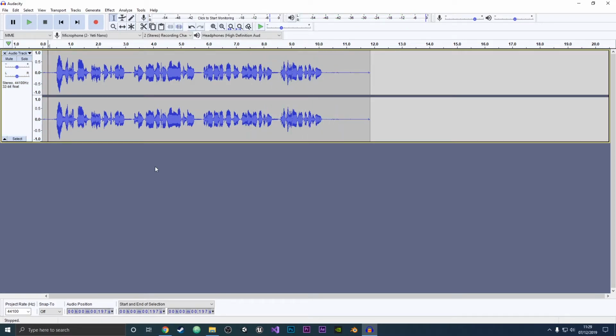Okay, so next we are going to apply noise removal, so that any background noise such as PC fans can be removed from the clip. So first what you want to go and do is find a part of the clip where it is just your background noise being heard, so there's no speech or clicks or anything else, just the background noise. And I'm just going to, I think this could be it right here, because it's where the audio levels are quite low. And so let's listen to this and make sure that it's just background noise.